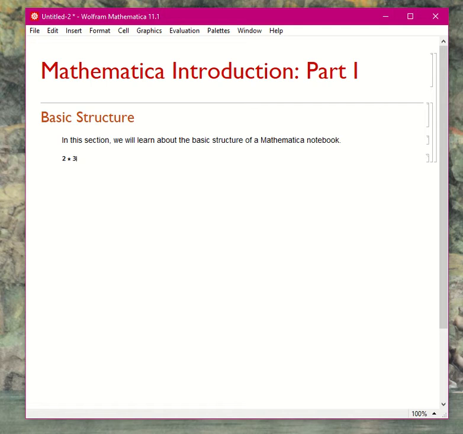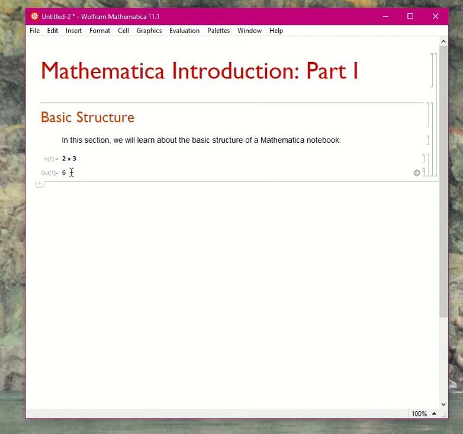And to get the result here, I'm going to hit Shift Enter simultaneously. So it's the Shift Enter that tells Mathematica to go ahead and do the particular operation, and it gives me an output. You'll notice it says Input 1 because this is our first input. Output 1 is 6. So the result of multiplying 2 by 3 is equal to 6.